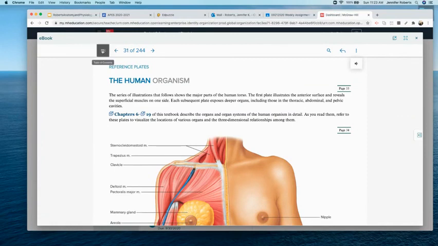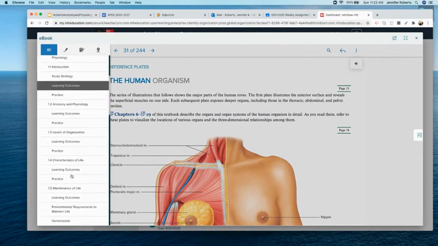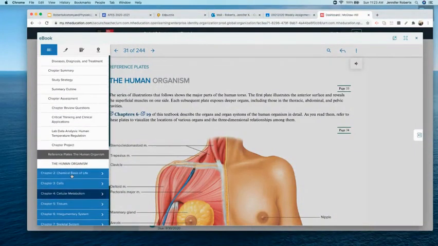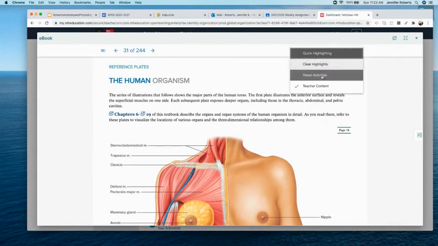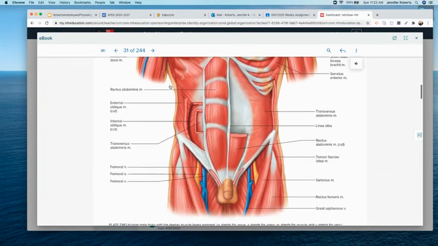I just want to make sure you're really looking at this. Don't forget that there is a table of contents so that you can scroll to whatever section you're wanting, so you don't have to go page by page. And we're going to be doing these chapter assessments here in the next week and a half. Let's see up here. You can actually do highlighting, okay, and things like that if you prefer ebooks over handwriting your notes.